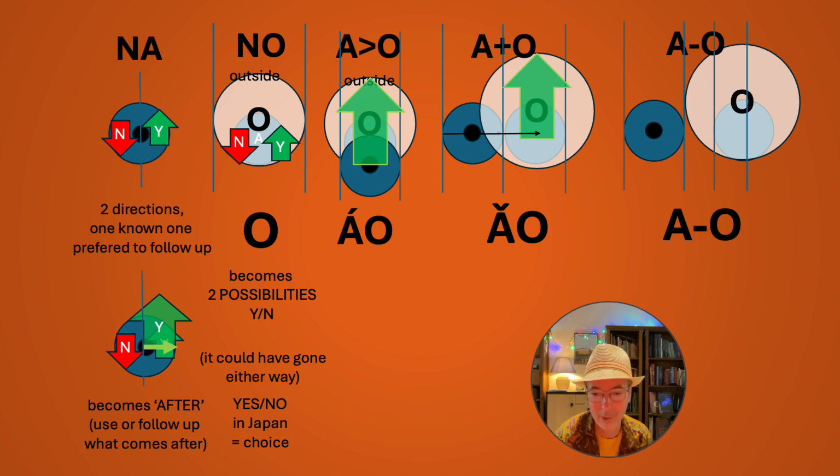What you will follow is not decided here. The O is not deciding that you have to follow yes or no. It's at the same level. So you have the yes and no at the same time. In Japan, no will follow also that choice. You always have that choice. No in English and in a lot of languages means no, so you don't want to follow it.